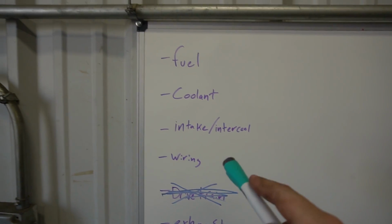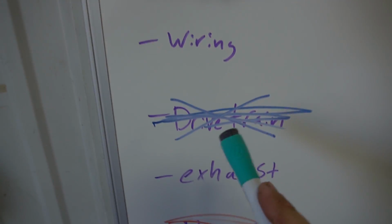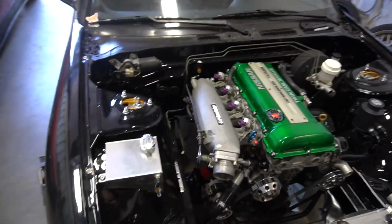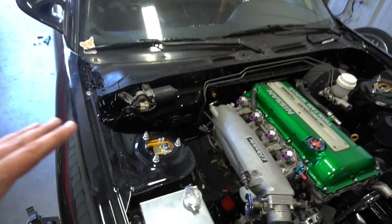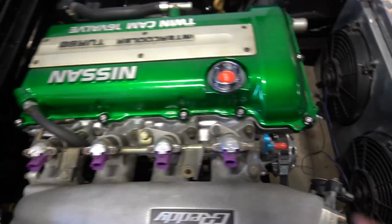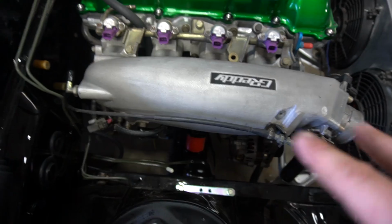Nice. So today what I want to work on is the fuel system, the coolant, and maybe we'll bang the brakes out real quick and see what else we can get to. So let's hop right to it. As you can see, we have no fuel lines hooked up. This part's actually pretty easy. We have our feed on the rail, and then we have our return. Now we have to link those up with everything needed in between.